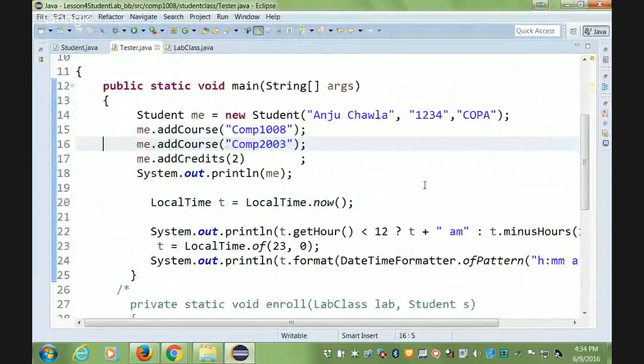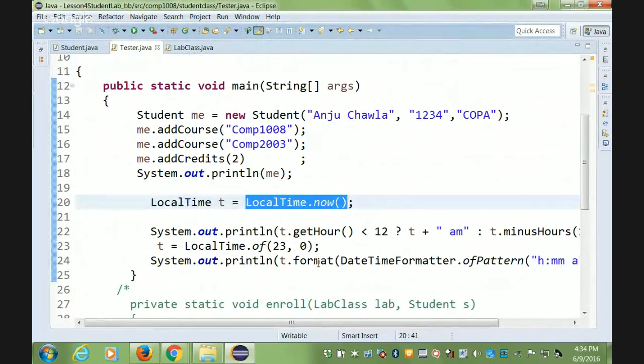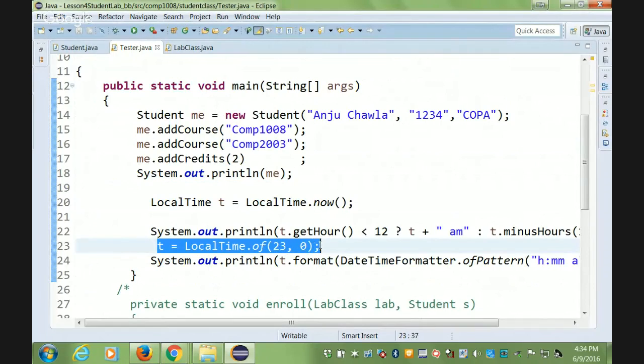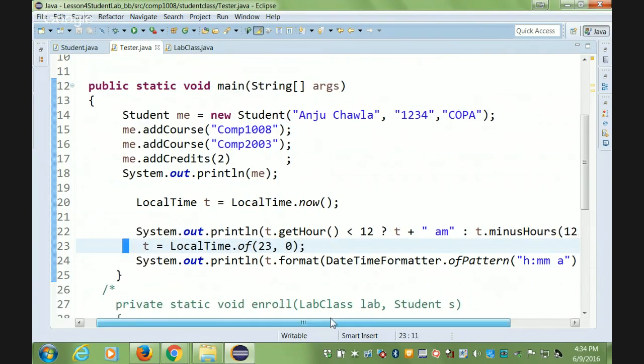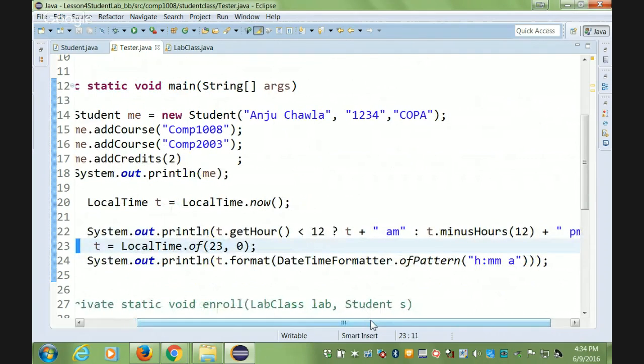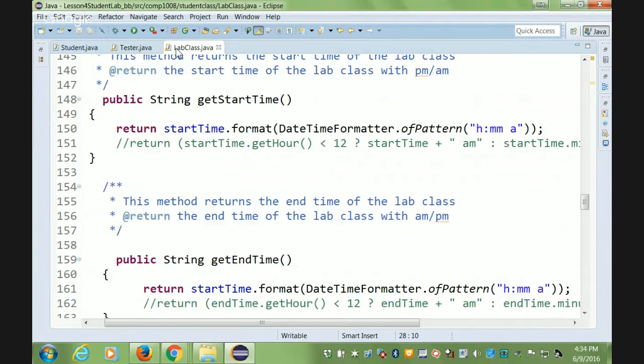In the tester class, I created a LocalTime now, which was already there, but I created something with 23 also, and 11 o'clock, just to see if the 2 hours were coming properly, and ran it. And notice it worked. Right? The now is still coming as it is because this is what I had used. So without doing any math at all, by using a pattern, which is perfectly fine, right? Remember, we have regular expressions and all that for data input validations, and patterns are how you want your output to be. So I've put that again on Blackboard for you guys, so that you just have it.